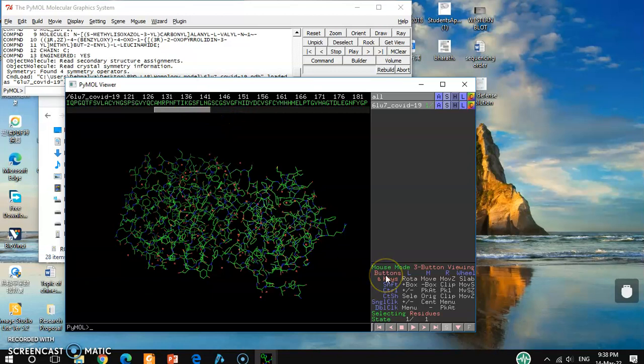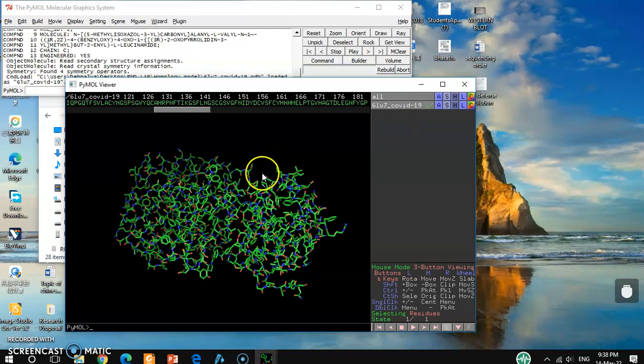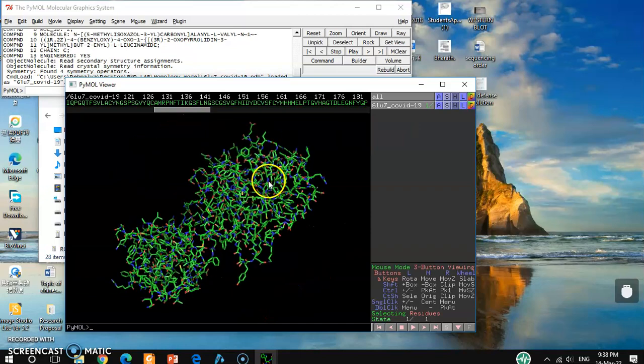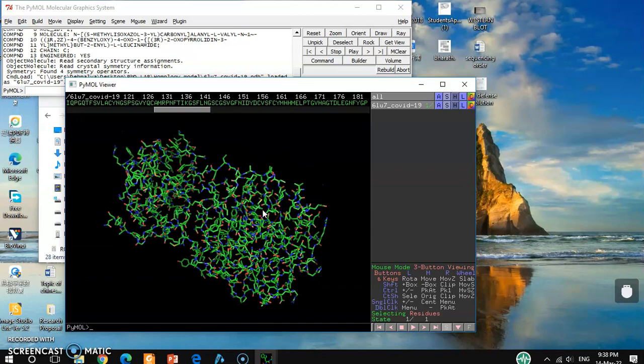Now you can also modify it a little bit if you want. For that purpose, you have to go from here, S. So this is the lines, this is the sticks. So all of the protein structure is modified in the sticks format.